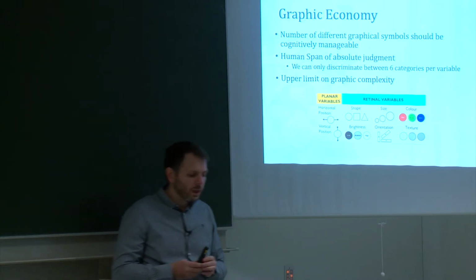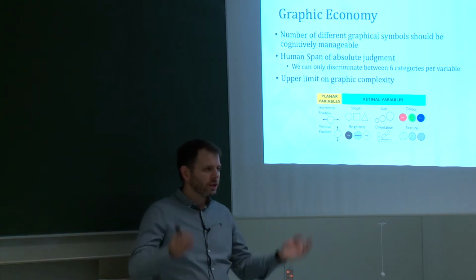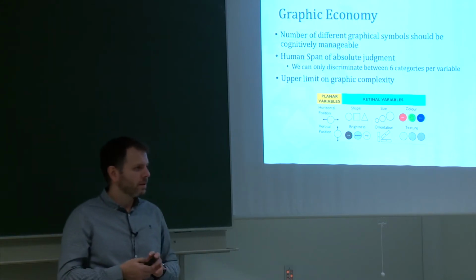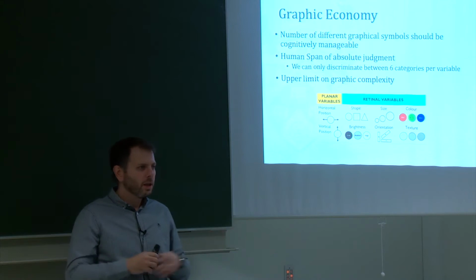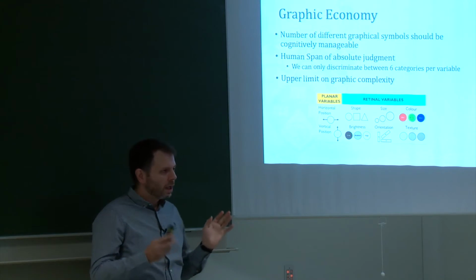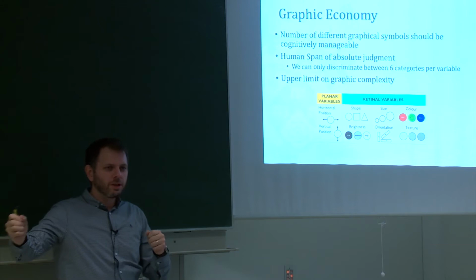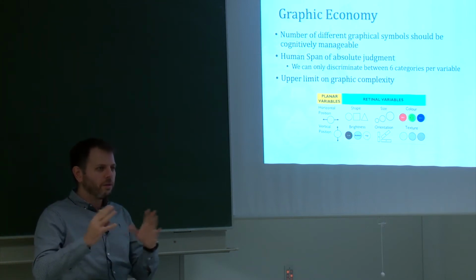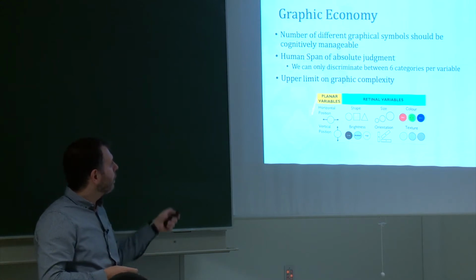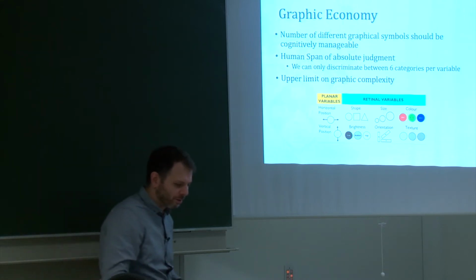Now, the fact that we can differentiate and create all sorts of symbols with all sorts of colors and shapes doesn't mean that we should turn domain-specific syntax into a carnival, right? We need to think about graphic economy. A person can only keep so many combinations of colors and shapes, mapping to concepts in their head. So we need to constrain ourselves and not go wild. Otherwise, you end up with something extremely colorful that is very hard to understand.